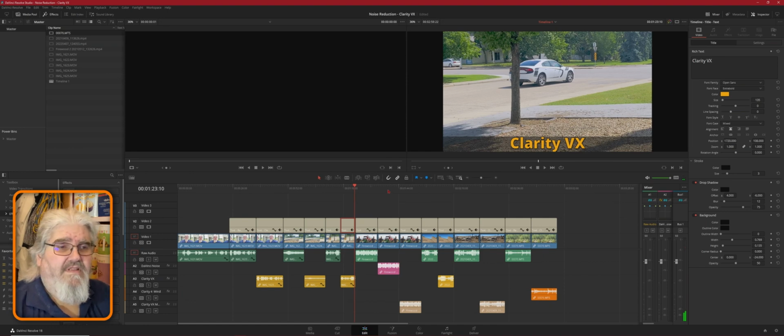So that's how tunable you can make this thing. And once we get into the Fairlight page and we play around with it a little bit, you can see we can eliminate it entirely if you want to. In some cases, that might be completely appropriate. Say if you're in a restaurant and you're recording audio and suddenly you get a bunch of people walk in and they're making noise. Something like that you might want to eliminate completely. So that's where a tool like this can be very valuable.